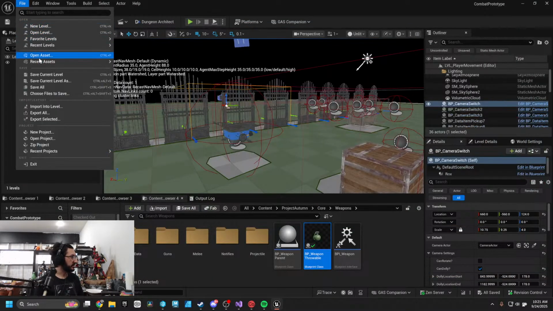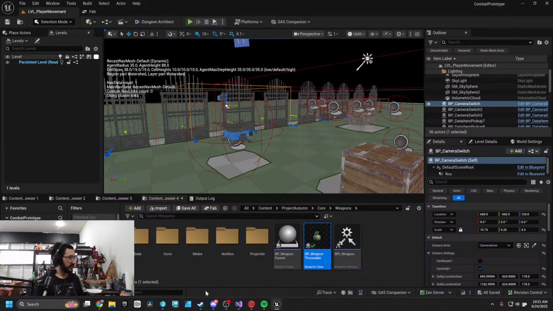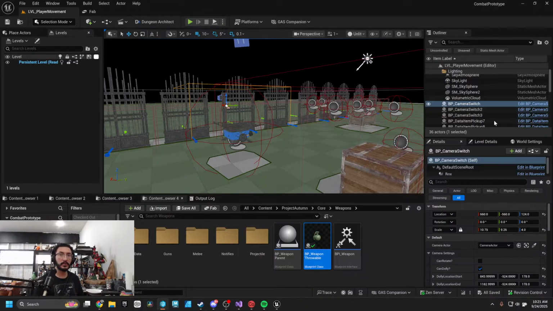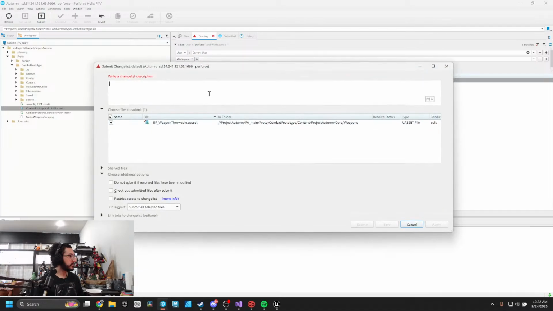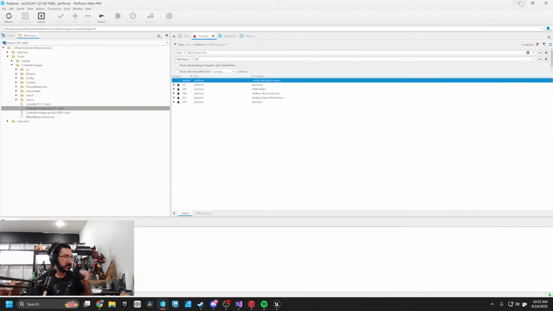Here, let me just save. Enable motion for that camera visual response to more.